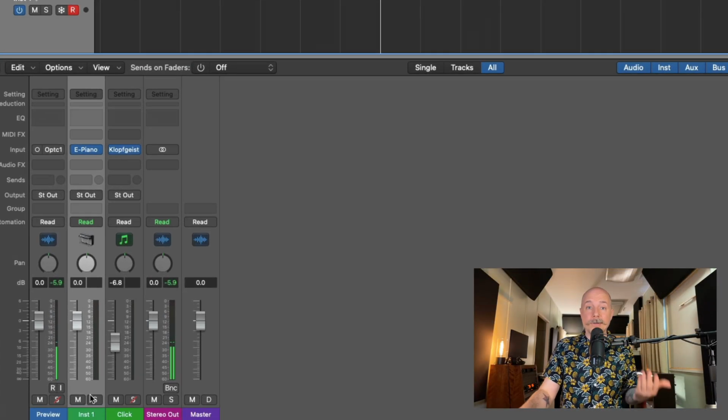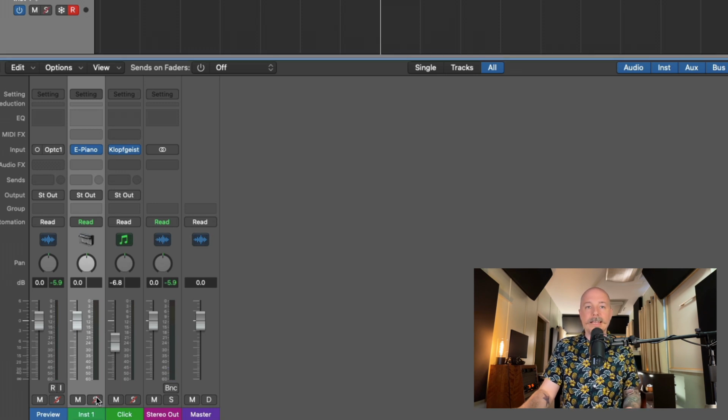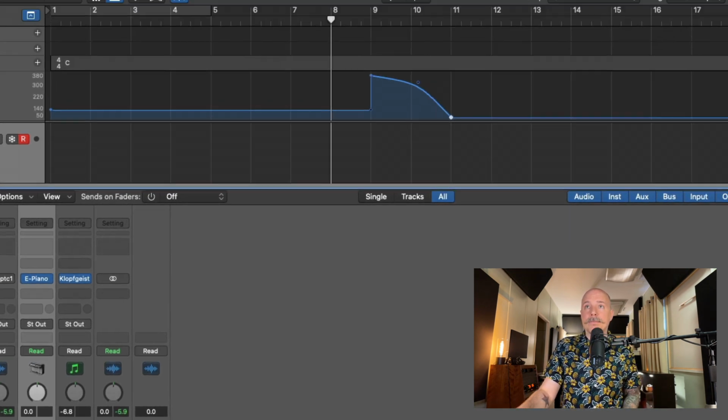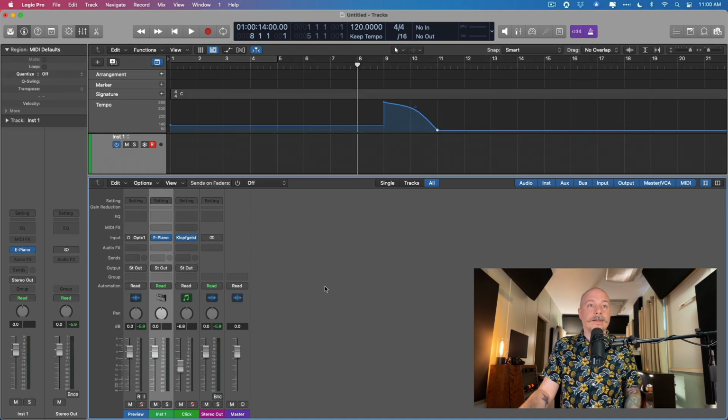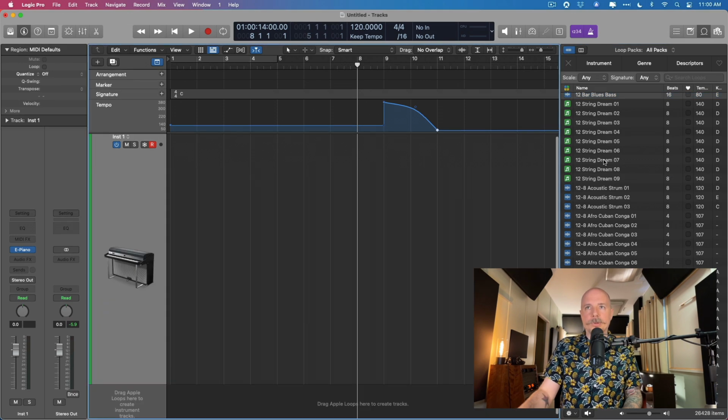We also have a click that's solo safe. You can solo safe any track just by control clicking, and that means that it will play back no matter what. So the click, you know, is on all of the time, but based on the metronome button being disabled or enabled. Also, one other thing I just want to point out, let's actually bring in an Apple loop.